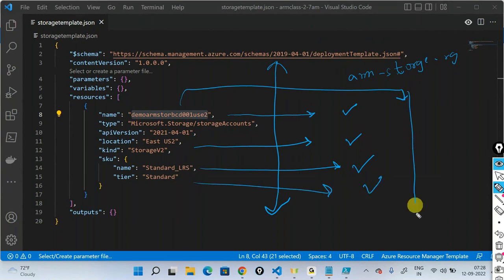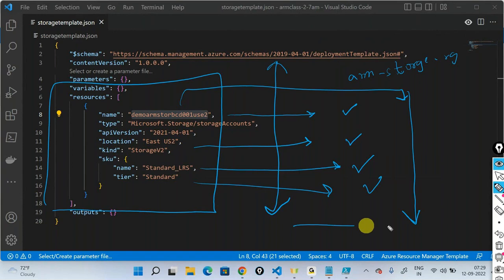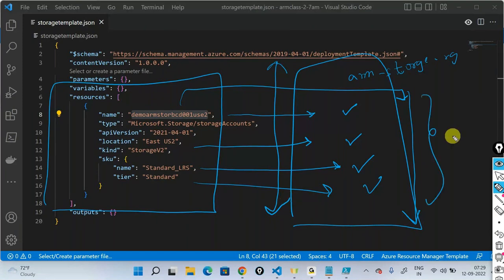Yes. It will validate everything and say, okay, fine, I don't have anything to deploy. I'll just check whether the properties that you are defining in your template and the properties in the Azure portal match each other. If it matches, okay, I'm good. Deployment is done. Deployment is good. No changes.